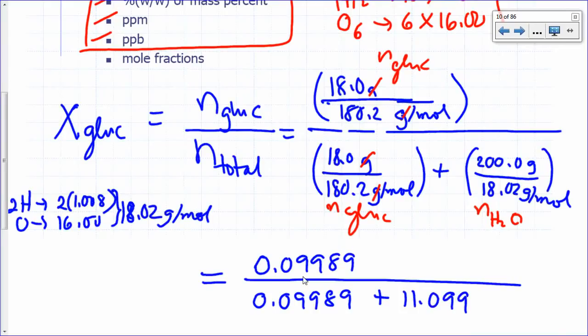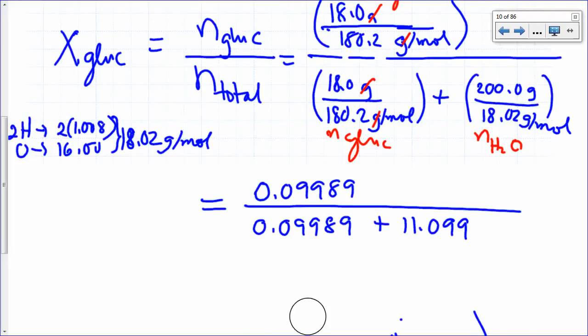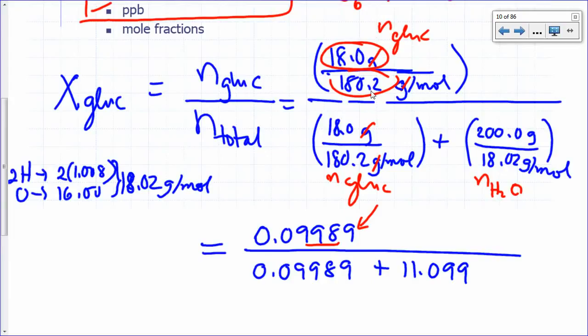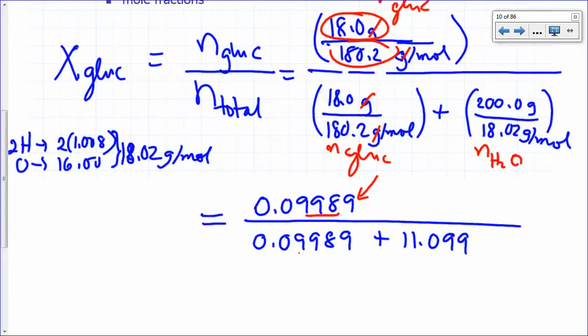Now you may be asking about sig figs here. This is 3 sig figs. We use at least 4 sig figs for our molar mass. We should keep 3 sig figs in our numerator, but we're going to keep that extra digit there just so we don't build up round-off errors, since that's an intermediate calculation. And then moles of water, 200.0, that's 4 sig figs, and again we're just keeping that extra digit there for safety.